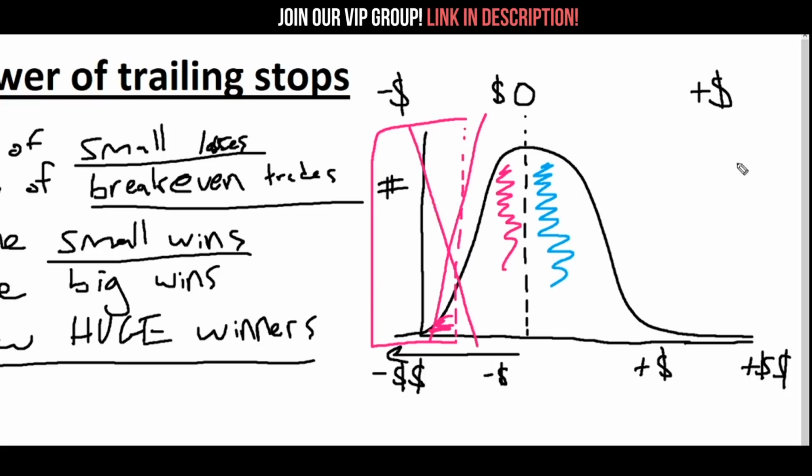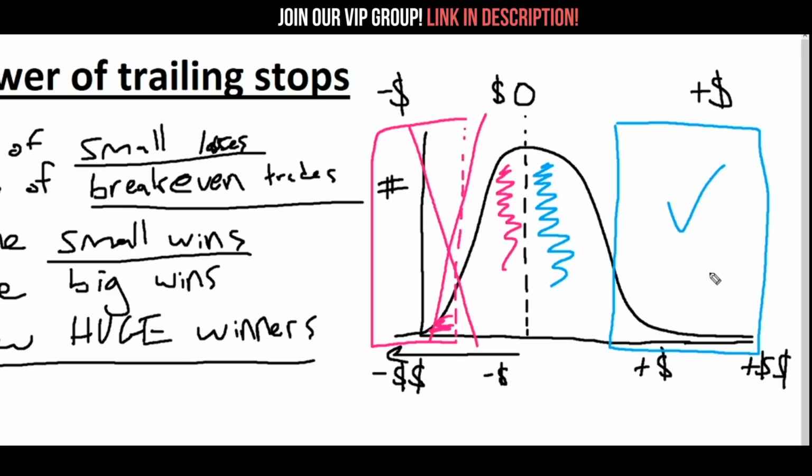Okay, we're going to talk about the other side of the board, the occasional very big wins. These are on the board. These are very possible for us to happen. So stay tuned for that. We're going to talk about the main portion, though, is this middle portion. Okay, we're going to talk about this middle portion first.